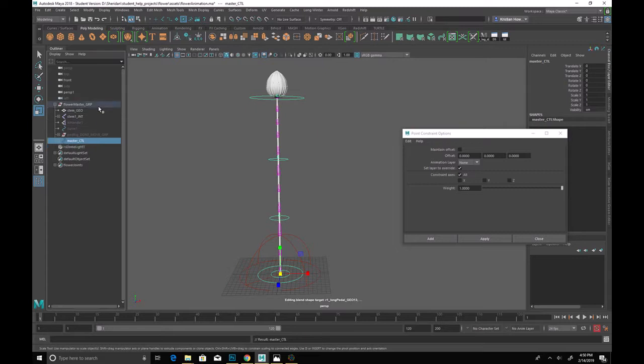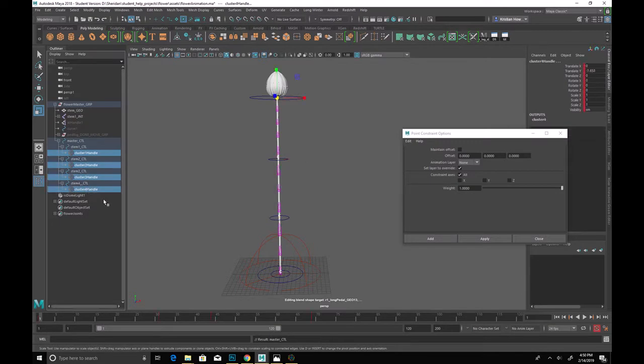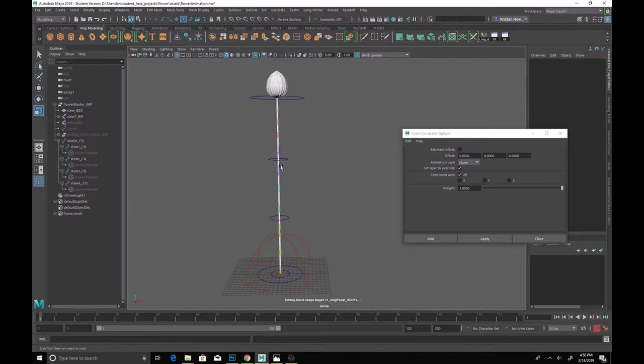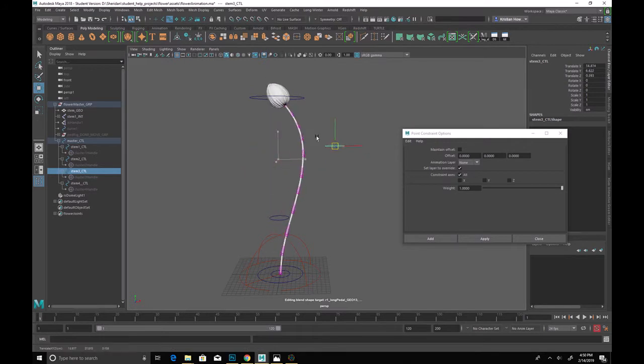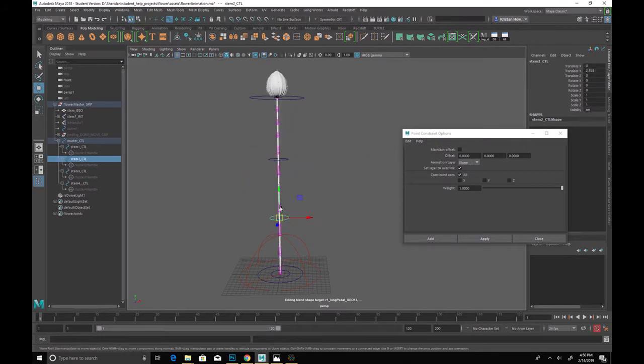And put this under my flower group. Then I can probably just go in and hide these clusters. There we go. So now I've got controls that will move my stem around, and I can zero those out if I have to.